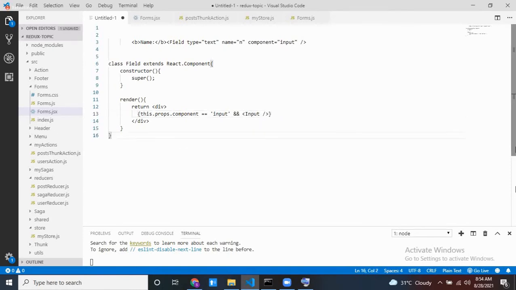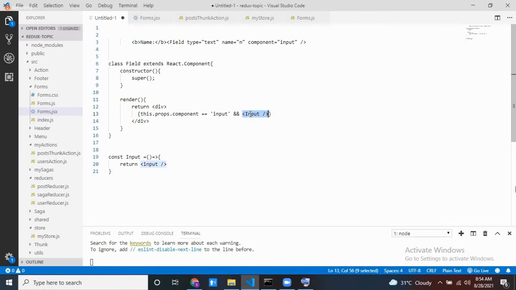Now the input component, how does it look? Can anyone tell? Constant input, open one and close one, return. They wrote it plain, like this only. Yes or no? If my component is like an input, both are satisfied.